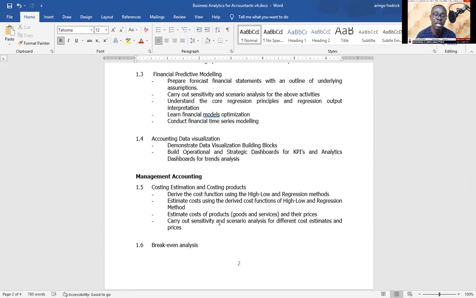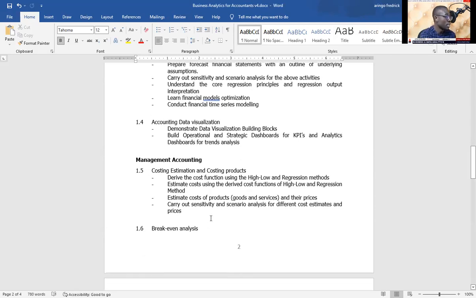We also have a management accounting part. And on this part of management accounting, you'll find that some of the key concepts, just to go briefly on the same, we're having costing, estimation, and products. This will be much easier. Only the area of scenario analysis, that is the area where you just have to be a very open-minded person, but this time around it is practical. So you'll find that for deriving functions, we have some tools which you normally tend to use when it comes to these concepts practically.